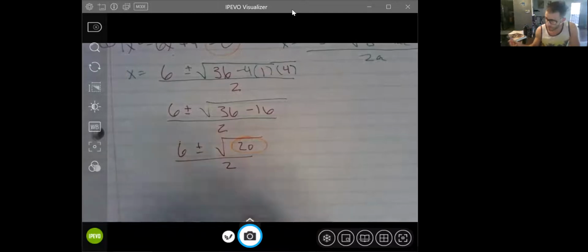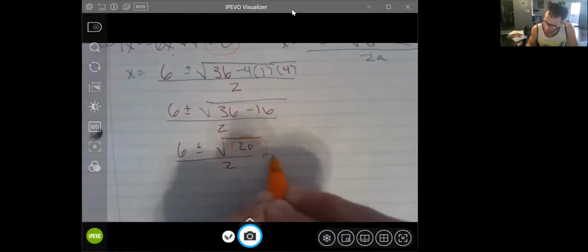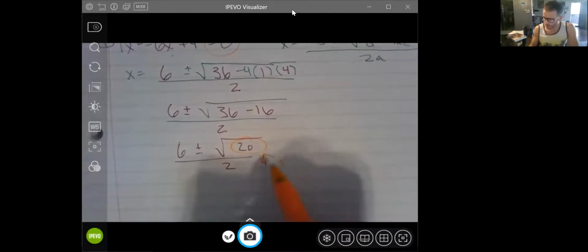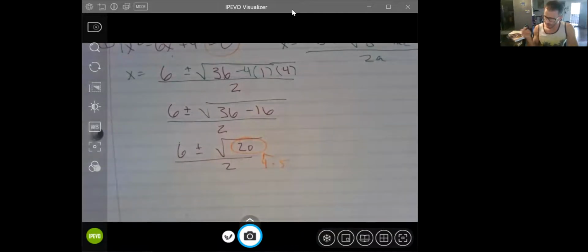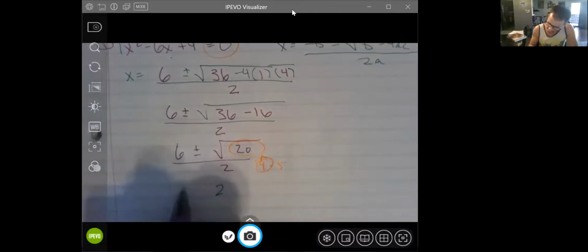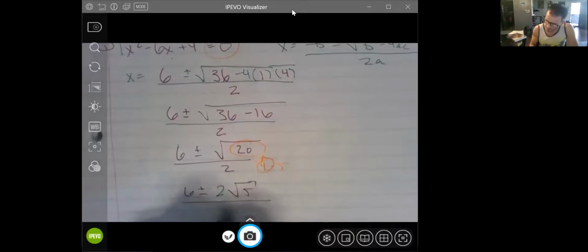As we have hopefully said to ourselves, or you've at least heard your teacher say a bajillion times by now, what's the biggest perfect square? Well, it's 4. 4 times what is 5? 4 times 5 is 20. All right, what's the square root of 4? It's 2. So where do we write it? We write it in front of the parenthesis. Do we know the square root of 5? Nope, it stays trapped, all over 2. Rewind that. Play it again if you need to hear that logic.